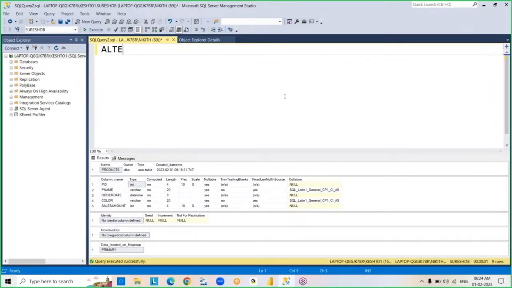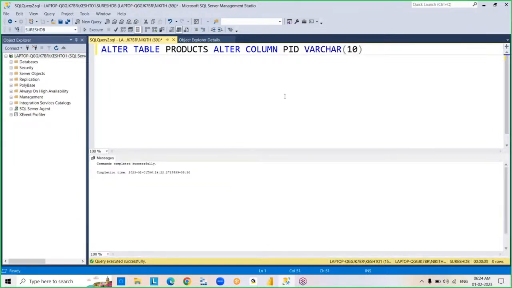Okay? Alter table products, alter column product ID, right? Just provide the new data type. Suppose varchar of 10. See this.